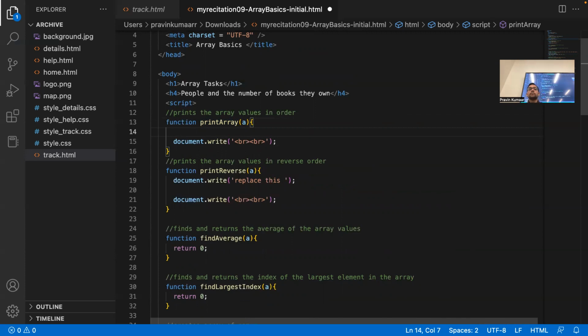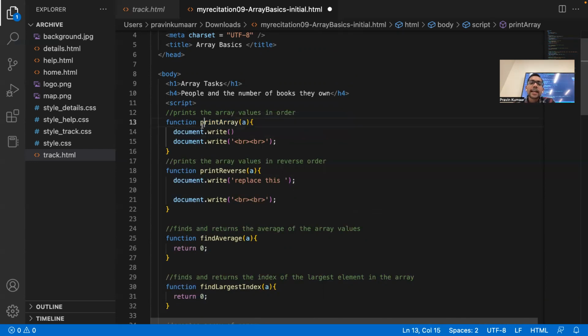What do you want to do now? You want to print your entire array. How do you do that? It will be document.write. You're writing into the document. How will you print your stuff onto your page for this entire array now? You guys tell me. Quick, already 5. Oh, wow. It's a long day.